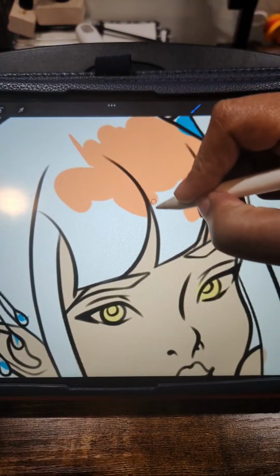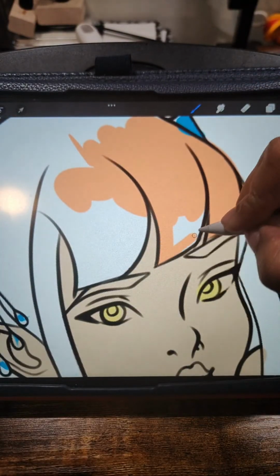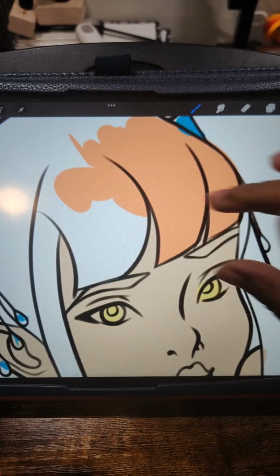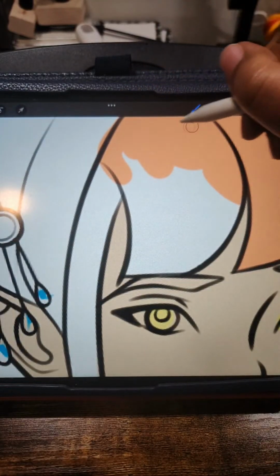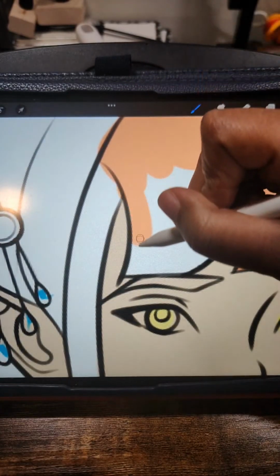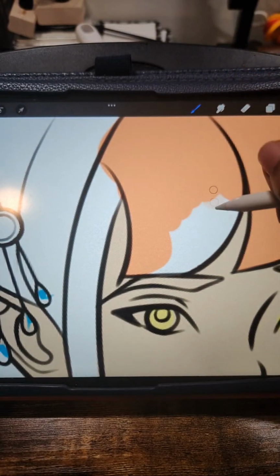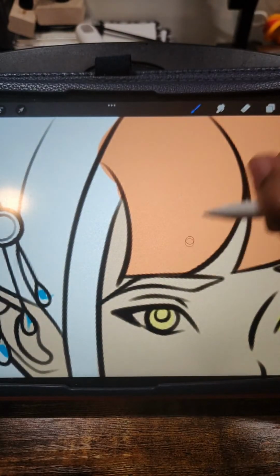So if you're a scaredy cat and you don't have any ideas about color, or you're finding it really hard to figure out what colors to use on a project, Pinterest is your best friend. Go to Pinterest, look up color palettes and just scroll until you find one that resonates with you, and then use it.